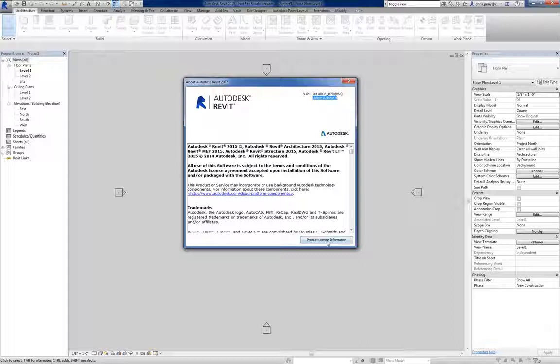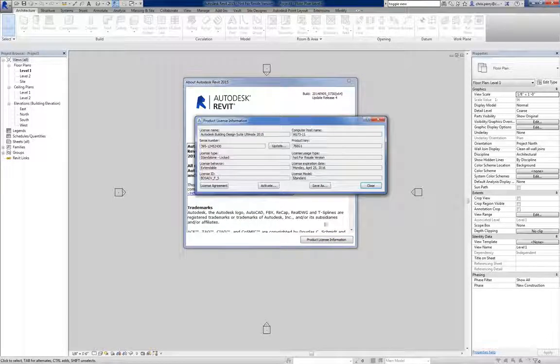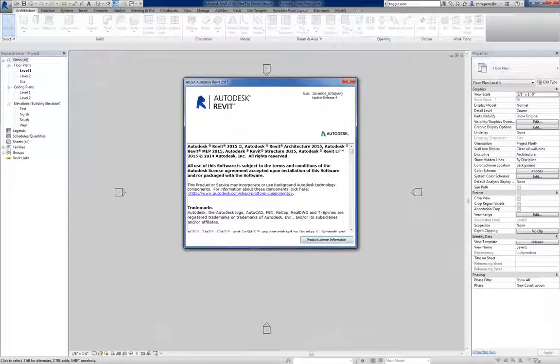If you need any further product info, maybe a serial number, something else that's been requested of you, again, maybe in support role, you can click on the product license information button here to find out what product it's associated with. The fact I'm in Revit doesn't mean it's Revit. I'm associated with the Building Design Suite. There's my product key. Often we need to know that, certainly on installation, but maybe in support role we want to make sure, what did you really install this as? And then there's your serial number. Okay, so hopefully that answered that question adequately.